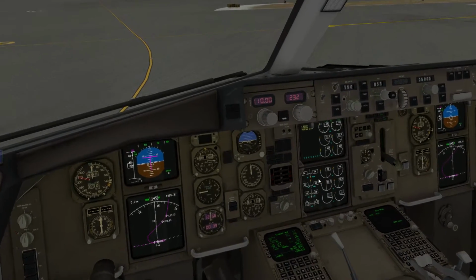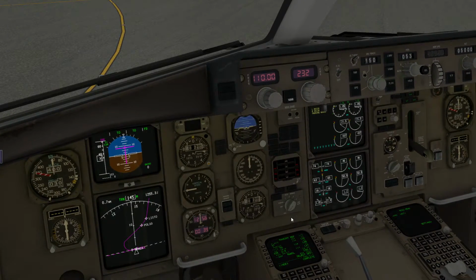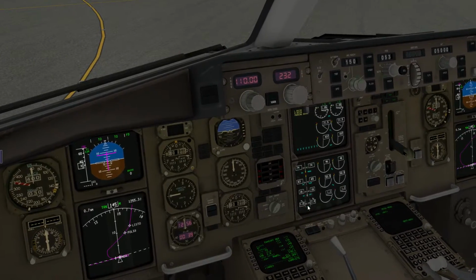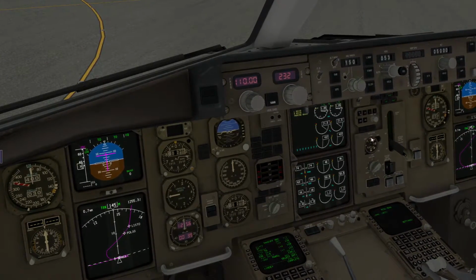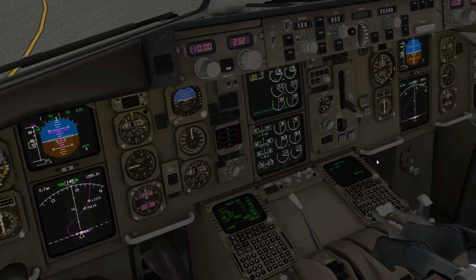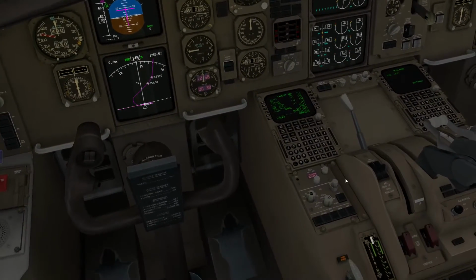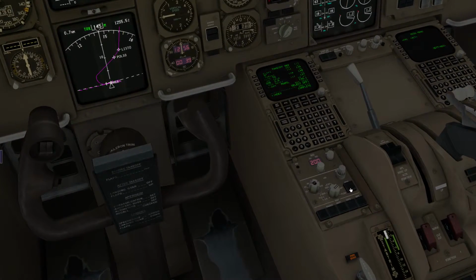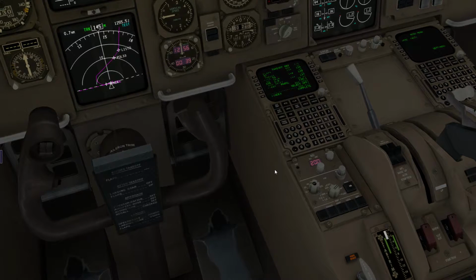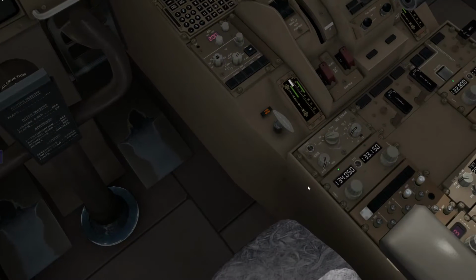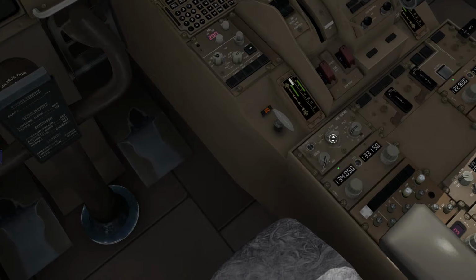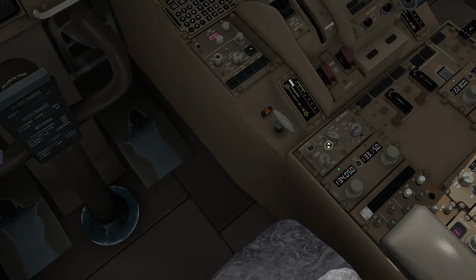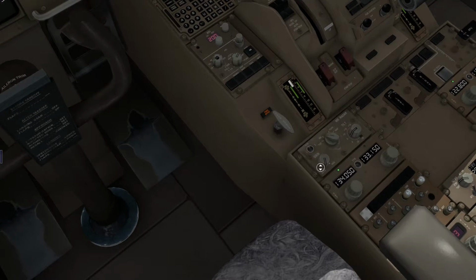We're going to move down, auto brakes, move this to RTO, and our flaps should be on 5 setting. We're going to keep moving down. Down here we're going to turn on WXR for the weather, and to turn on the actual weather radar we're going to turn the system down here into WX. You can also turn it into turb, whatever you like.